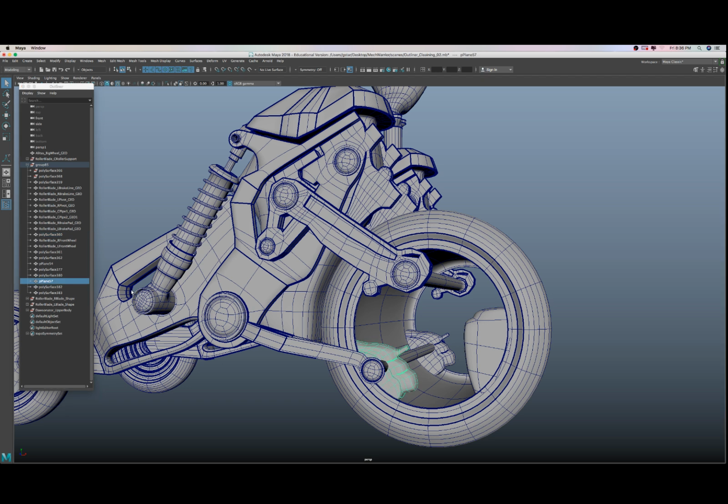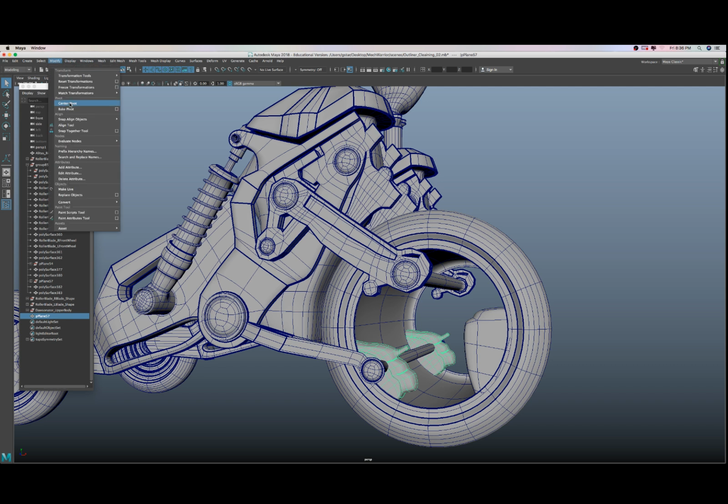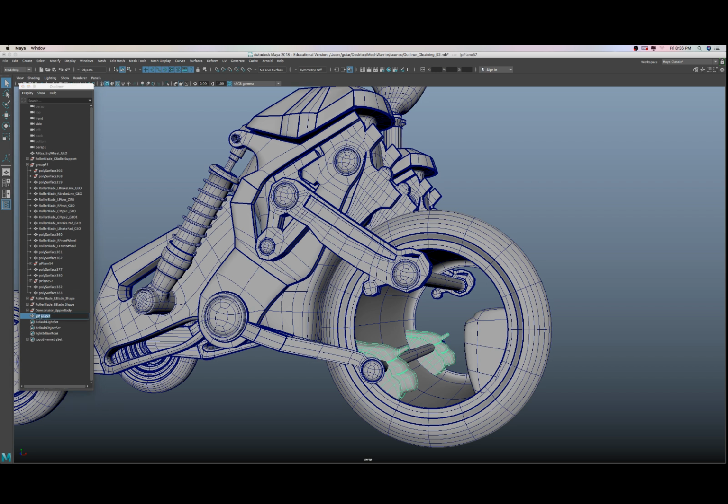And then I'll call these two guys the balancers. We should just combine these. That's what I'm gonna do. Mesh combine. Modify center pivot. And we'll call it rollerblade center balance.